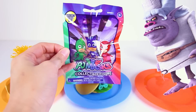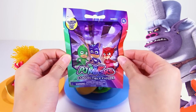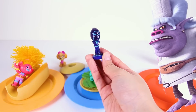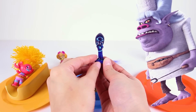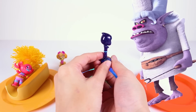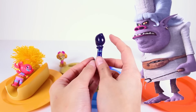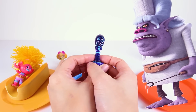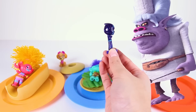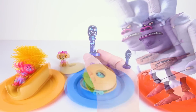And now Chef wants to open Branch's toy. Wow, it's a PJ Masks blind bag! Let's see which character is inside — we got Night Ninja! Night Ninja is a villain just like Chef, but I don't think he is as mean. He would never eat a troll! But Chef loves it when she gets villain toys. Night Ninja and Chef can play evil things and steal even more toys! Too bad there are no heroes here to help the trolls.